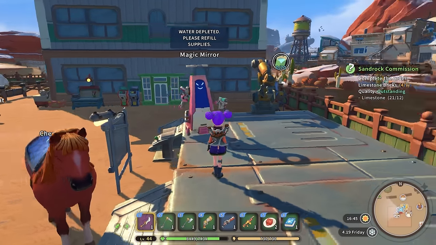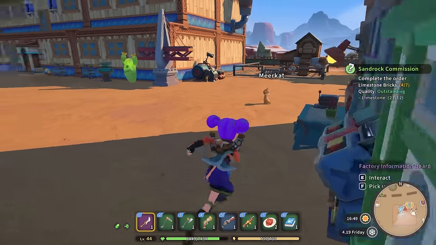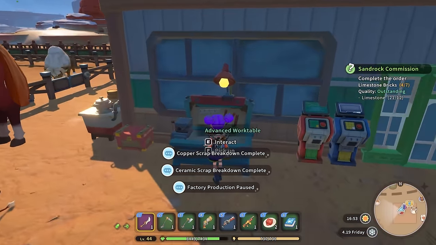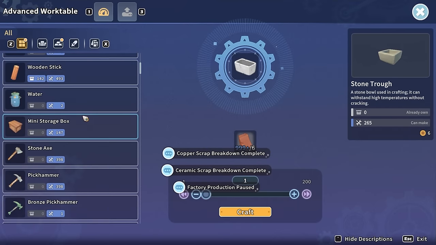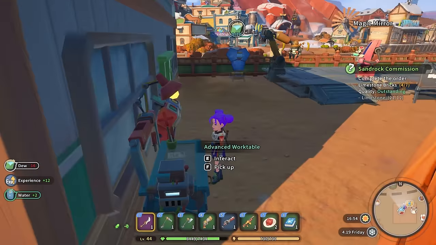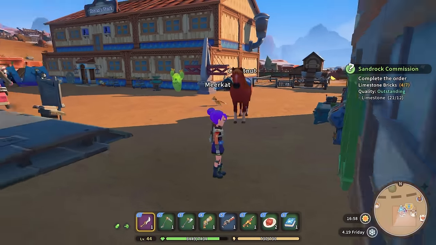Water depleted. Please refill supplies. Okay. Have you been sending my meerkats off to get water? Because that's what you should have been doing. I bet you haven't, though. Nope. And you've been taking dew off my super dew collector, but I probably need more of them.